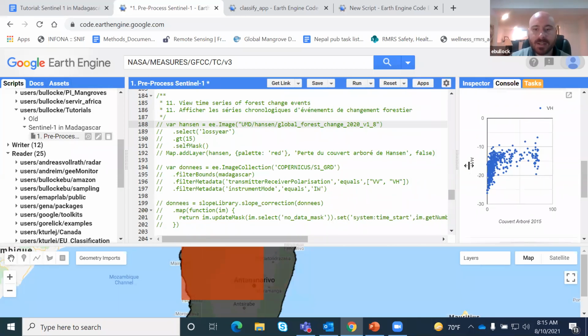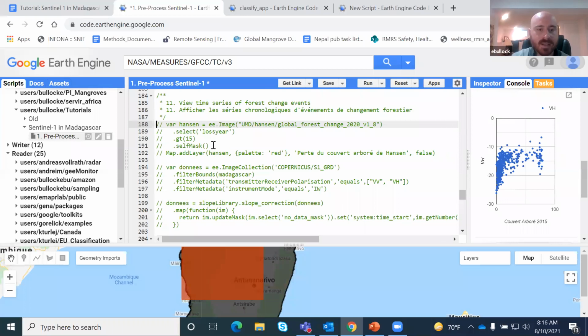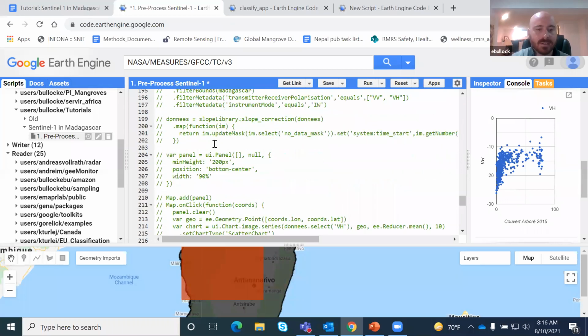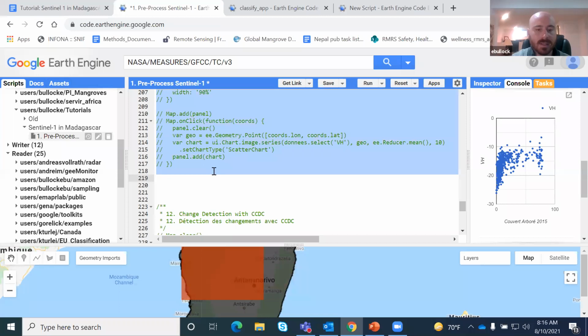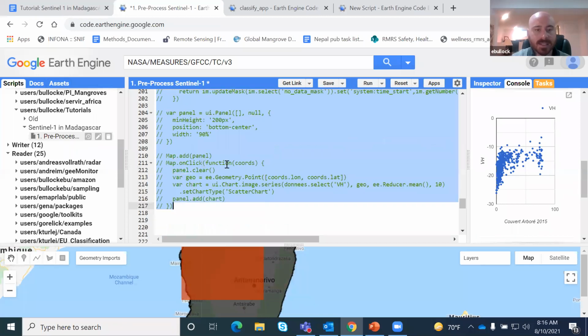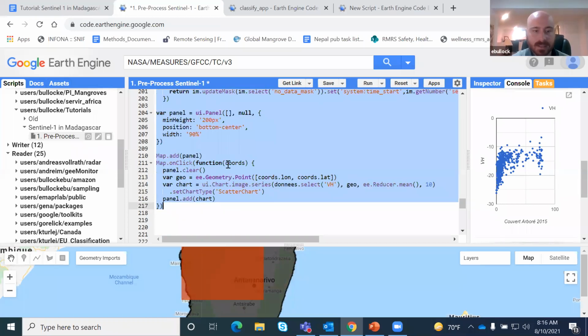And so we could see that in another way using step 11. And I think this is the last step that I want to go through today. This kind of sets us up for what would be the whole other section of analysis, which is actually doing the change detection.